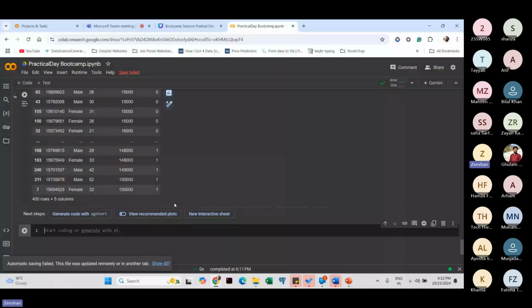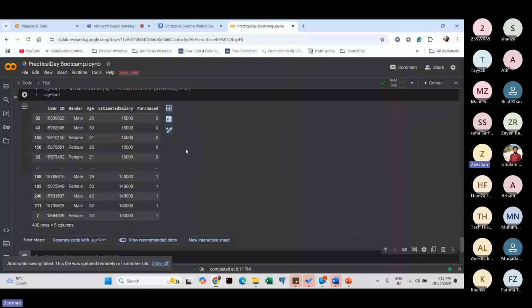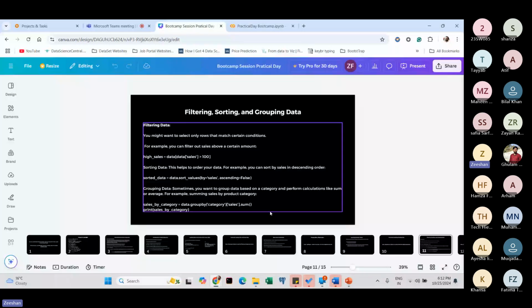और अब इसके बाद क्या बचा है? इसके बाद ग्रुपिंग बचा है। तो हम लोग, the reason of doing grouping is to like, it's not all the time necessary. It depends what kind of analysis you want to do, and I don't think that grouping is needed in this particular data set. So I won't be doing it here, but I'll just go through the PPT to show you guys how it is done.